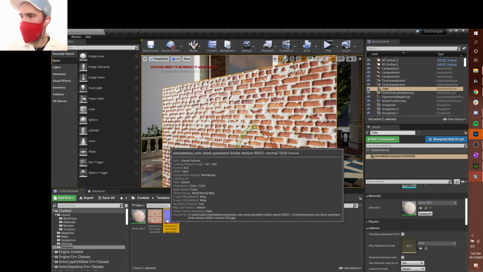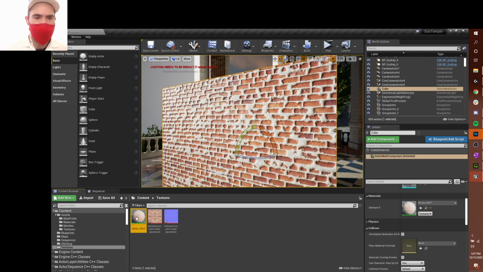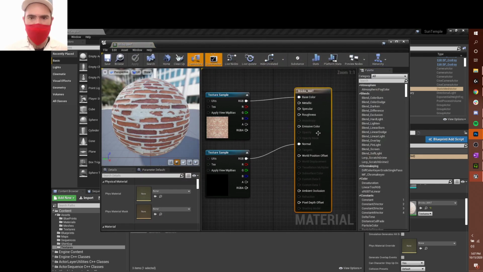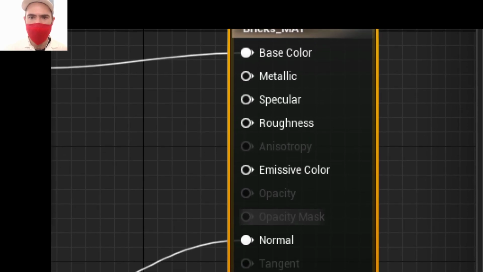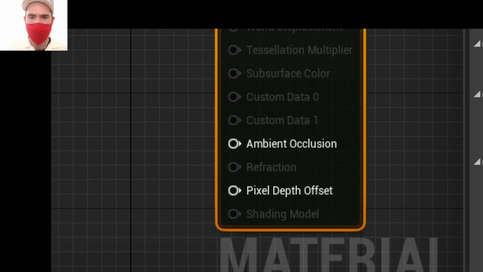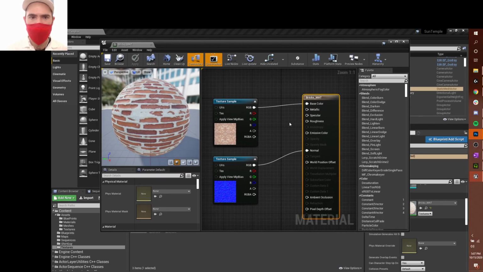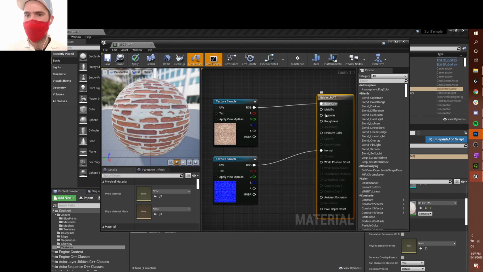What about some of these other settings in the materials? I'm going to double click back into my material. See here we have metallic, specular, roughness, some other stuff. I don't have texture maps for these. Texture maps are basically black and white masks that show where the values for these different channels should be applied on the 3D map. So if you have a texture map for metallic, you could plug it in here. If you have a texture map for specular, you could plug it in, etc.